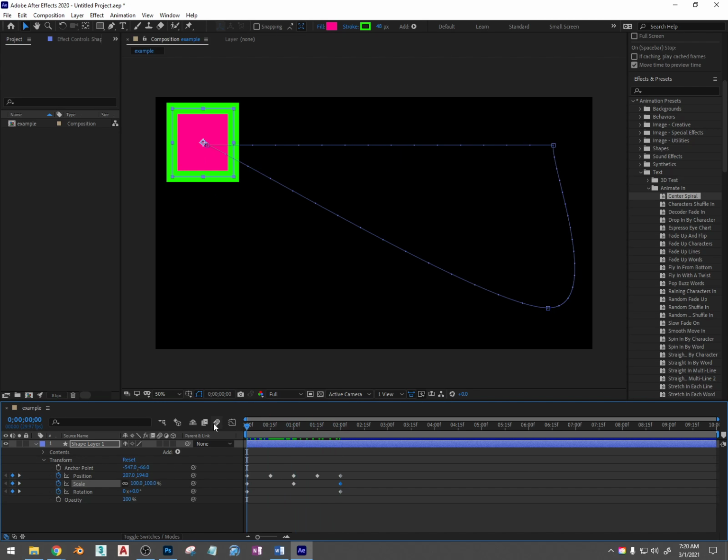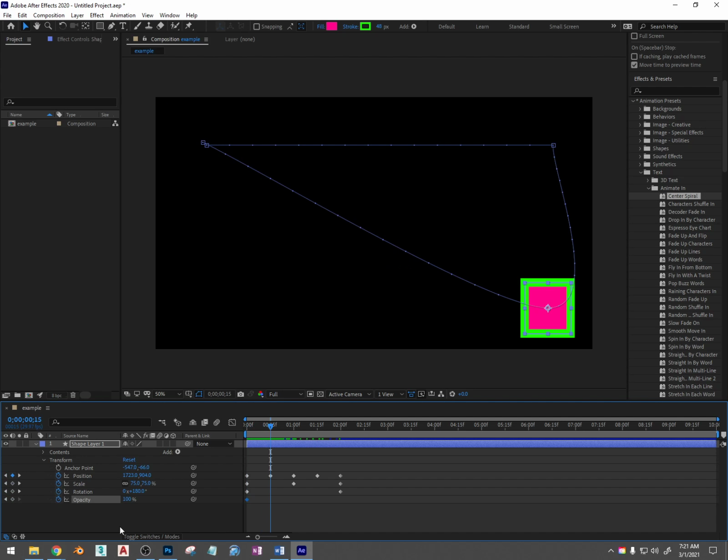All right, unpause. The last thing we're going to do on this is add an opacity. So opacity means transparency. If you drag this number to the right, you will see, to the left, it will become transparent or invisible. So what we're going to do here is turn on opacity, and we're going to do every 15 frames. We're going to change it from 100% to 0 to 100 to 0 to 100. So I'm going to drag the scrubber to 15 frames.